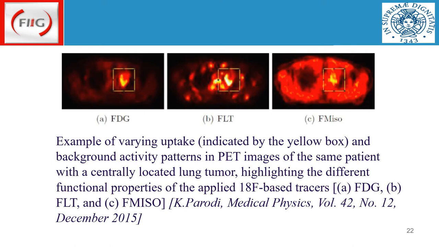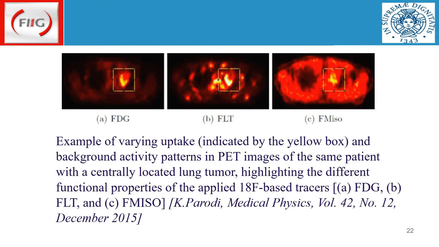This is a tumor of the lung in all the three figures, but the tumor with a different behavior. The first one is being looked at with FDG as a tracer, and you see the deposit or the uptake of the FDG is standard, probably this is lung carcinoma. Then you have the one in the middle, and you see that the tracer is FLT. FLT is a tracer that tells you the speed of reproduction of the tumor. So this means that this tumor will be developing very fast, and so it must be treated in a certain way.